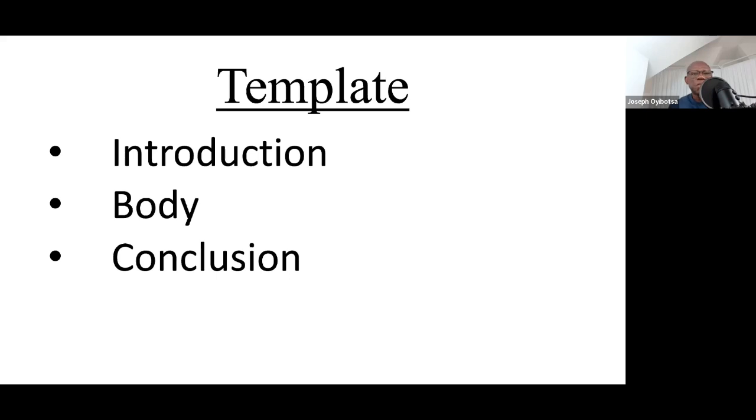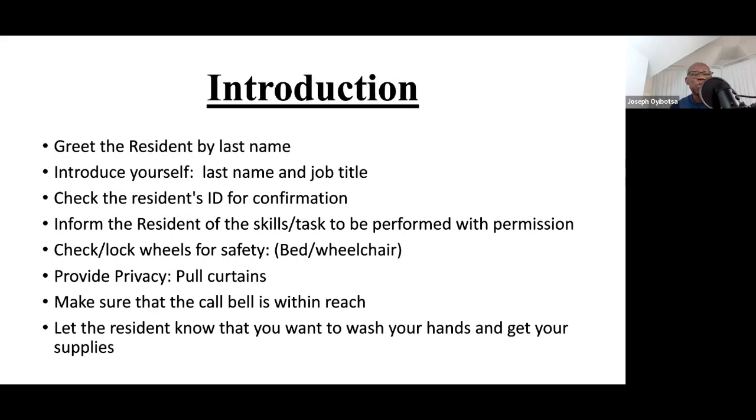The template comprises three basic components: introduction, body, and conclusion. At some point in our life, we have either written or read essays or both. So you will equally agree that an essay is comprised of these three components as well. So we are going to translate this information and apply it into any prometric skill. The first component of this template is introduction.